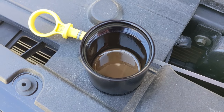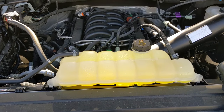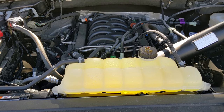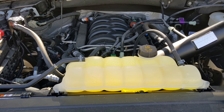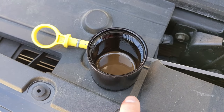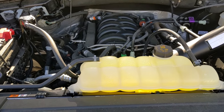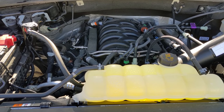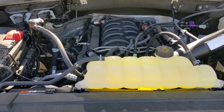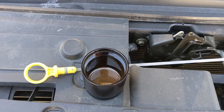A lot of guys think something is wrong with their engine. If you don't run your engine long enough to get it really hot and you make a lot of short trips — start the truck, drive to the store, drive right back — your engine is going to have a little bit of excess moisture that it can't burn off. Whereas if you're driving a long distance and really heating up the engine, it will burn off that moisture naturally so it doesn't end up in your PCV system. This is completely normal for someone like me who regularly makes short trips.